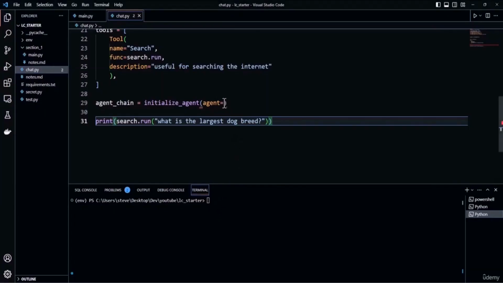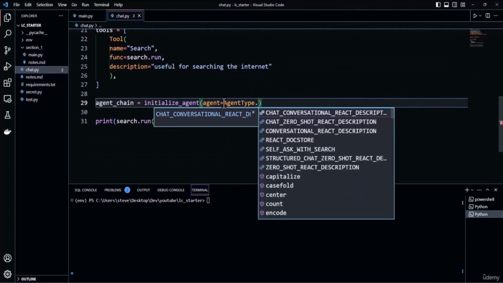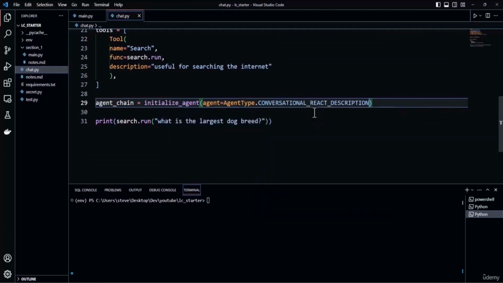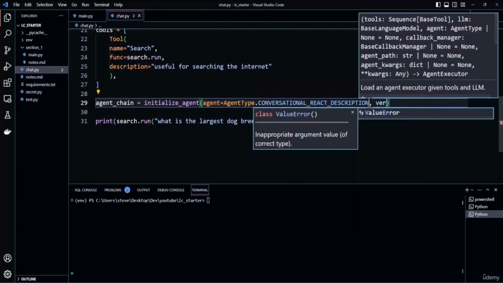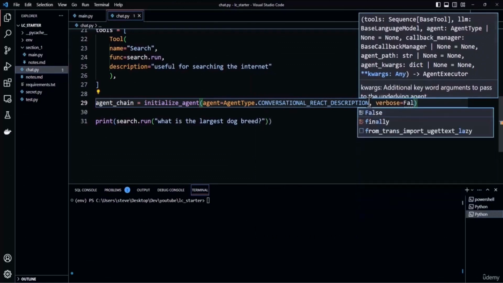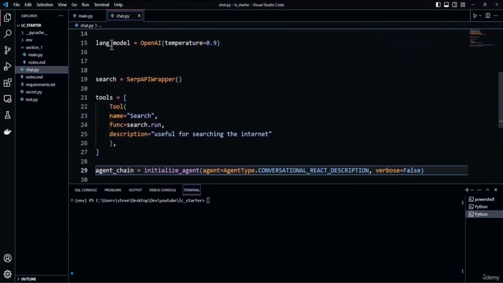Agent equals agent type dot conversational React description, just like that. All right, for now we can set verbose equal to false, and then we also want to pass in our other stuff here.